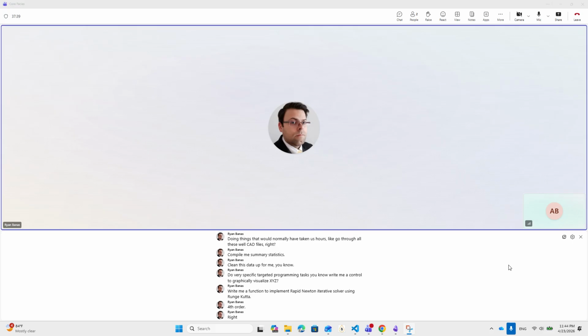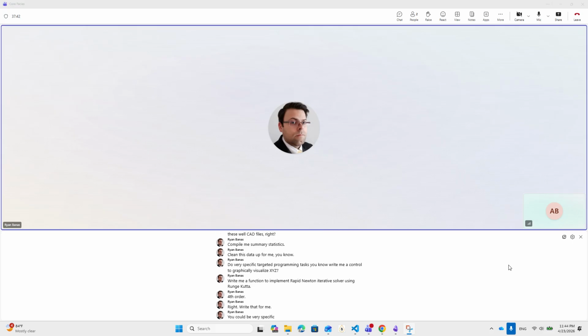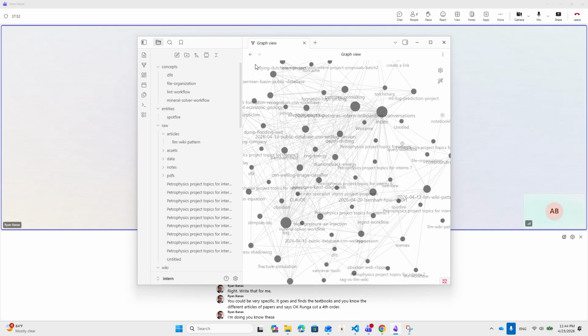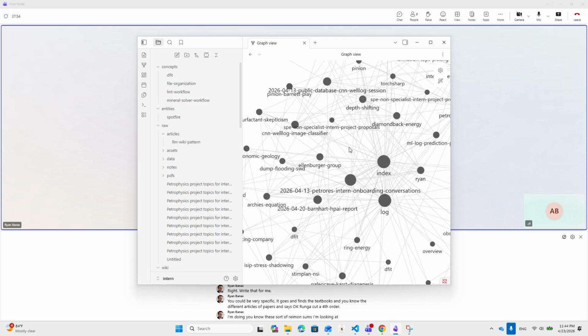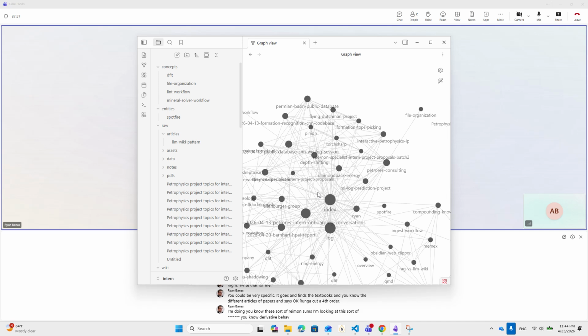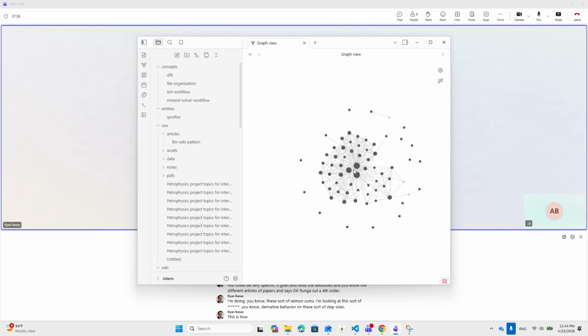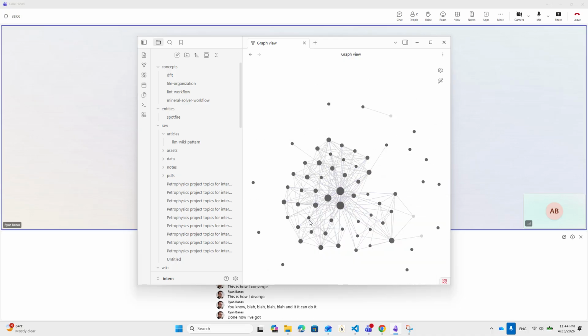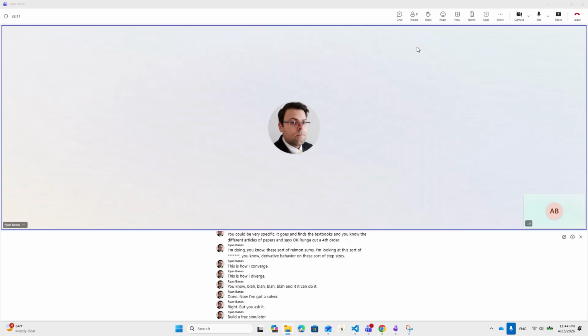You can be very specific. It goes and finds the textbooks and the different papers and says, okay, Runge-Kutta fourth order, I'm doing these sorts of Riemann sums, I'm looking at the derivative behavior on these step sizes. This is how I converge, this is how I diverge, and it can do it. Done. Now I've got a solver, right? But you ask it to build a frac simulator, it doesn't even know where to begin. It cannot.